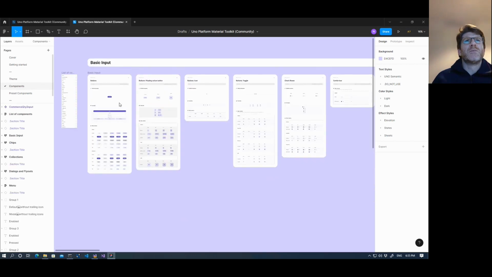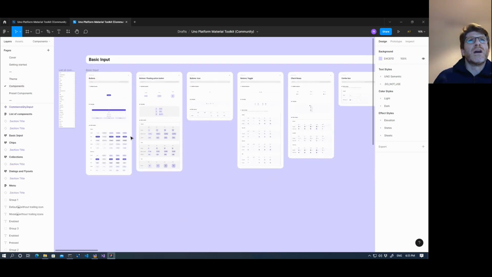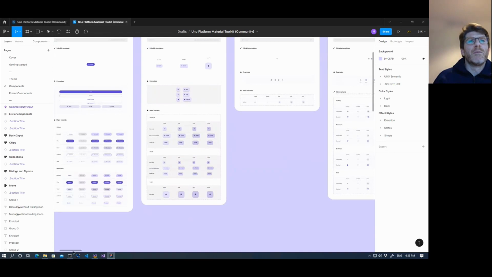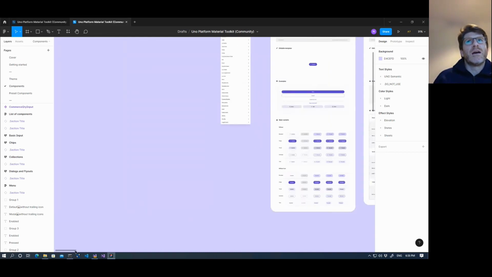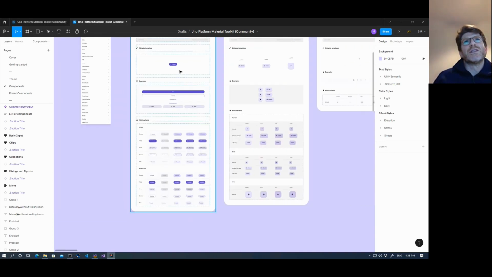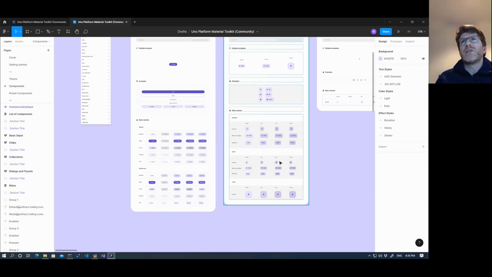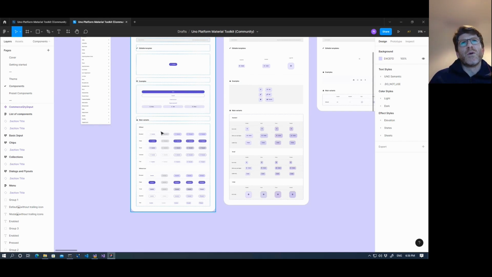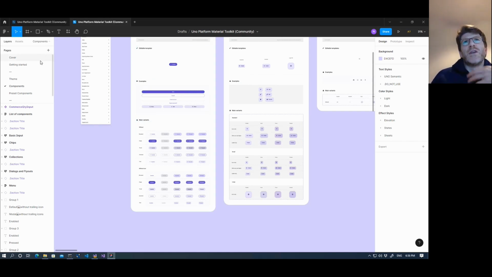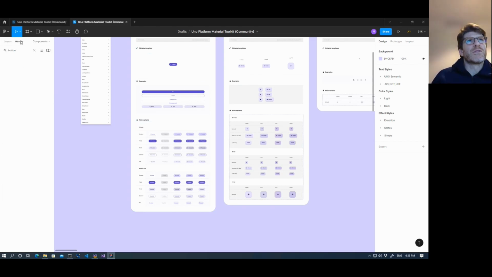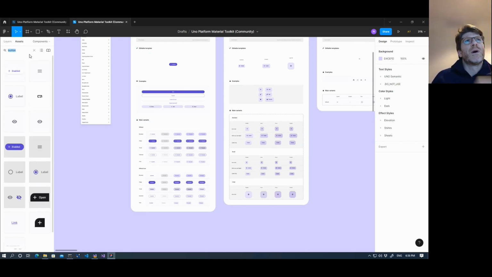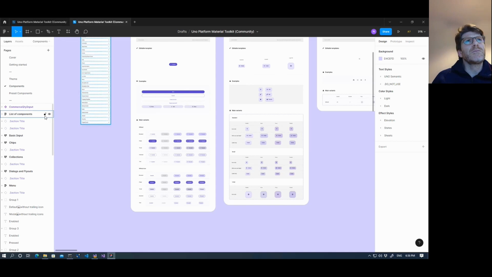And then we drop into components, and these are components that are known to work well with the Uno platform. You can go in here and look at the different variants. Now, this isn't a page where you're going to necessarily modify these, but it gives you an idea of what all of the variants are going to look like. We'll see in a second how you make use of those, by dragging them across from the Assets tab onto the page that you're working on.